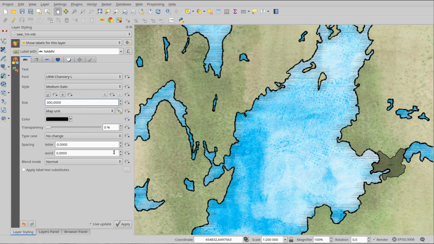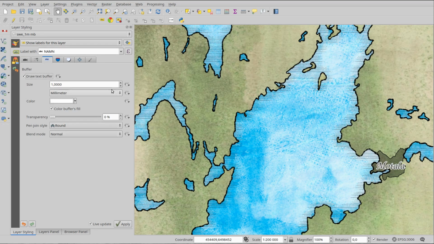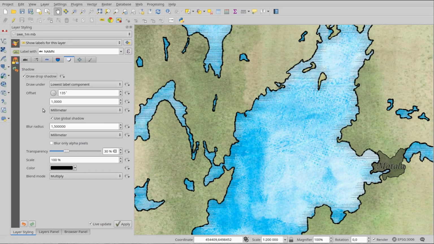No, 3000. That's a bit much. 2000. That's okay. And some transparency. Not a lot, but some. I will use a buffer, but not a lot, and really transparent. I will use a drop shadow. I think that's enough for now.